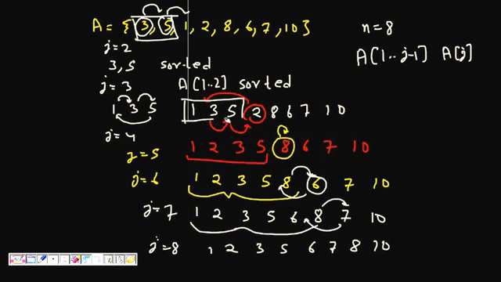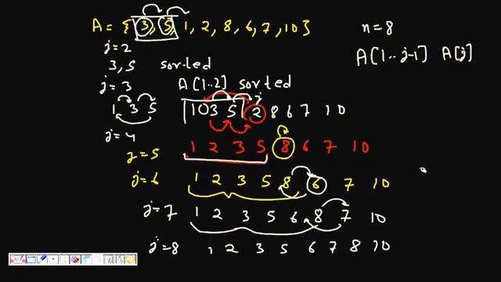Now this part is sorted, and we need to put 2 in this already sorted array of length 3. This is the jth slot, so we compare with j minus 1, and 5 is greater than 2, so 5 will be shifted once. We compare it with 3, which is also greater than 2, so we shift 3 here, and an empty slot is created, so we place 2 in the second spot. Now we have a sorted array of length 4.